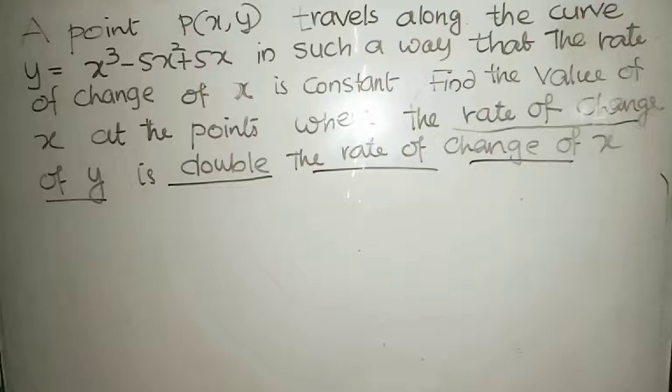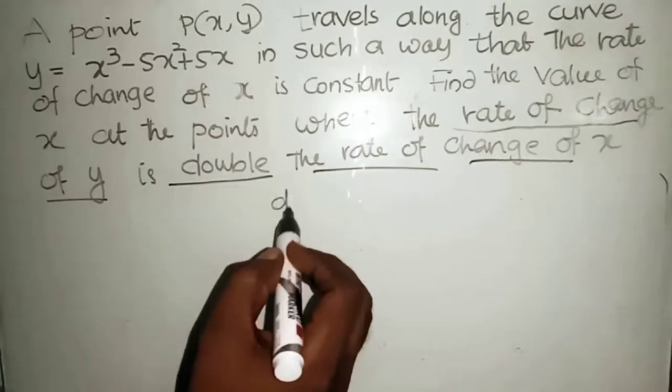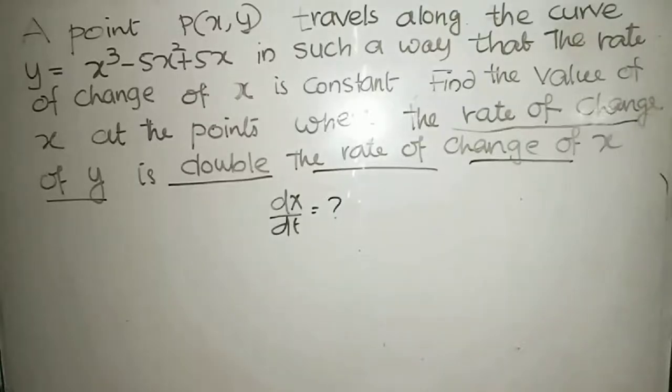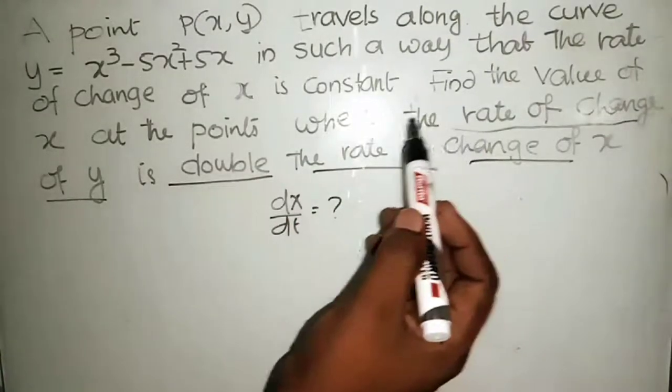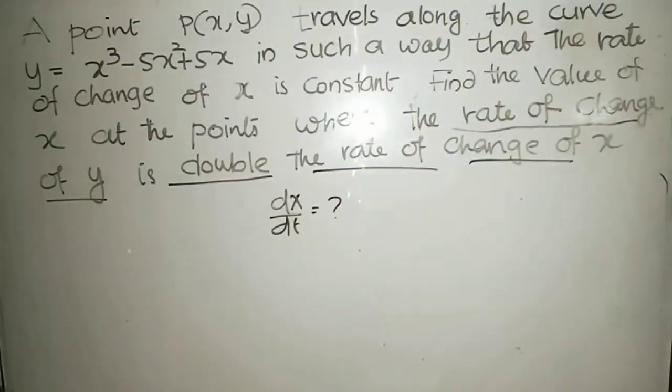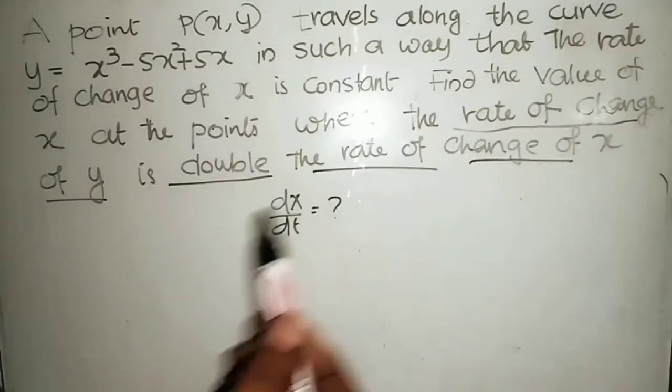Till the previous question, we used to get dx by dt, isn't it? But instead of that, here they mentioned just one sentence. What is that? The rate of change of x is constant. They have mentioned the rate of change of x is constant. Other than that, they haven't mentioned the value of that constant. So here, without getting that value, how to do the problem? Let's see that one. For that, this is the sentence given.